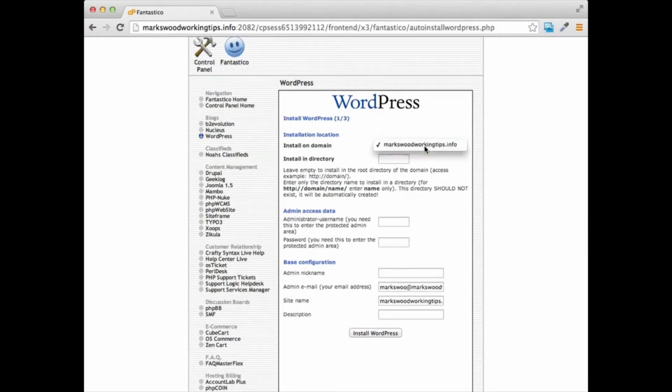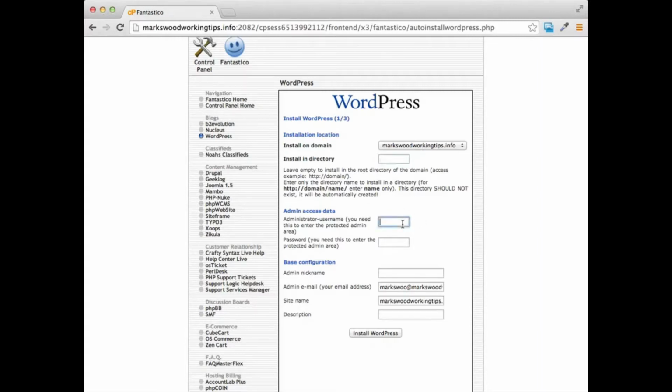We're installing it on this domain, and we can choose to put it in a directory or right into the root directory. If you wanted to put it into another directory on your site, you would just enter the name of that directory. The directory should not exist already, because it will be created right now with WordPress. But I'm going to put mine right in the root so that when someone visits markswoodworkingtips.info, they go right to my WordPress site.